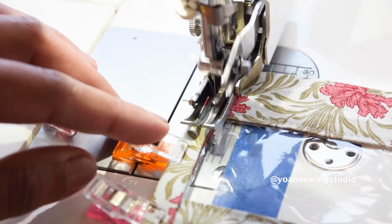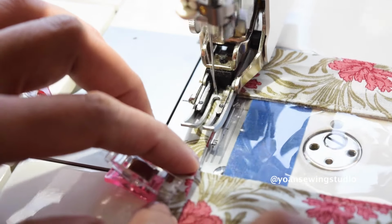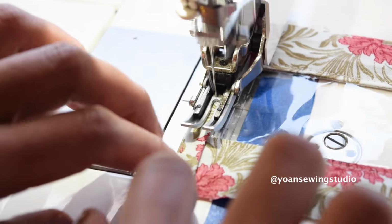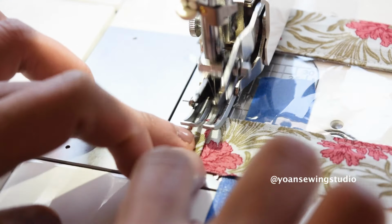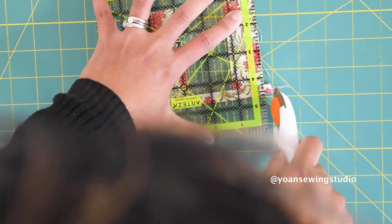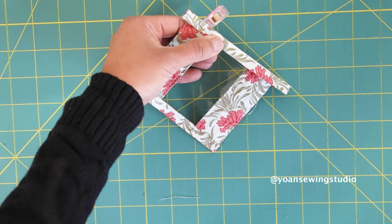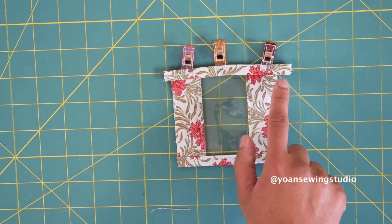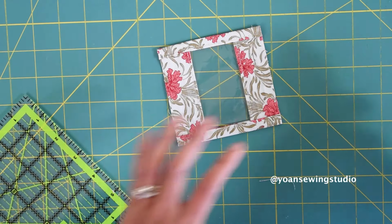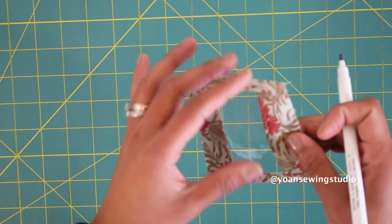I'm still using my walking foot here, and I'm sewing about 1/8 of an inch from the folded edges. When you sew, just make sure that your needle is also catching the bottom side as well. Now I'm gonna go ahead and trim off the excess binding, and then we're gonna bind the opposite side exactly the same way. Again, I'm gonna trim off the excess binding, and voila, the ID pocket is ready to go.